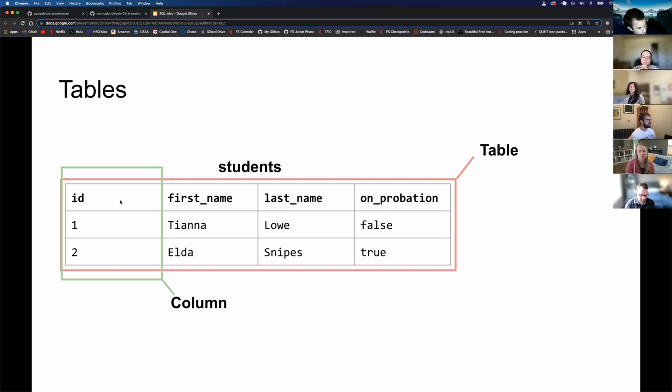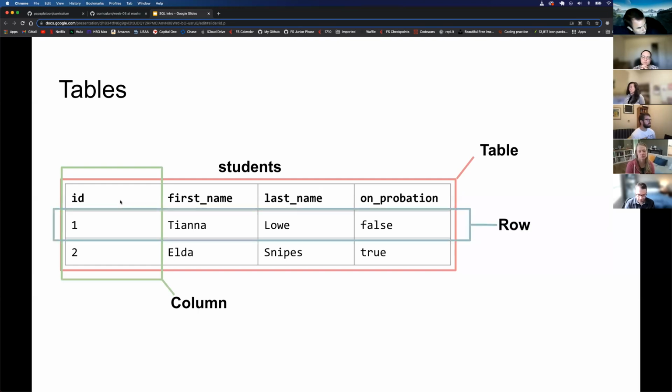And each table also consists of rows, each of which stores an individual record in the students table. For example, Tiana Lowe has an ID of 1, and on probation is false. This is an individual record within a table.